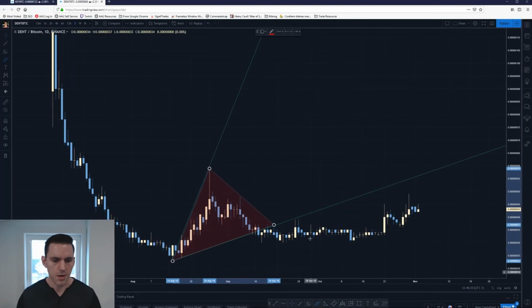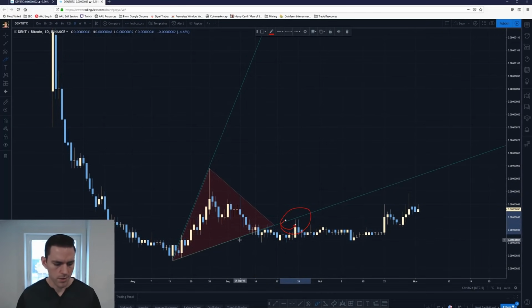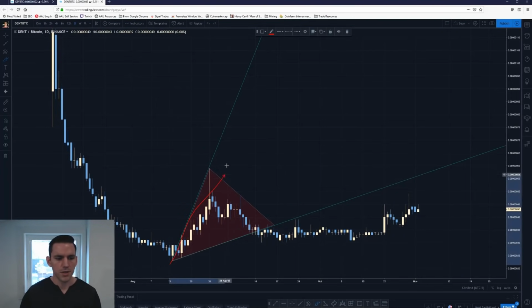An example would be here, right? You know that this is going to act as resistance. We know that this trend line that goes up like this, once we break under it, is going to act as resistance. So that's where the trend line comes into play, and that's where you need these trend lines on your chart to kind of continue on. And that's a little different than a wedge, because although a trend line and a wedge share the same hard left and hard right edge, as you can see here, right? They share the same hard left and hard right edge.